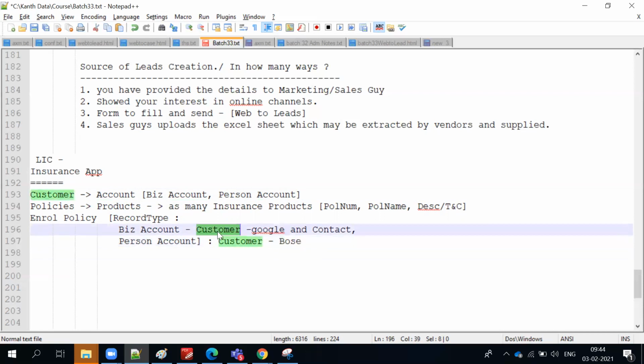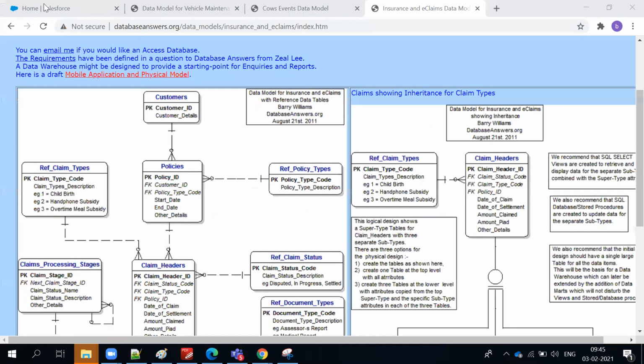It might be a very basic question. Since for this app we are creating the customer object, which is account, we will have the record type as business account and person account. So for that, we need to have different fields, like we have to come up with dummy fields like Google or whatever companies, right? No. What I'm saying is, let's talk through our scenario.